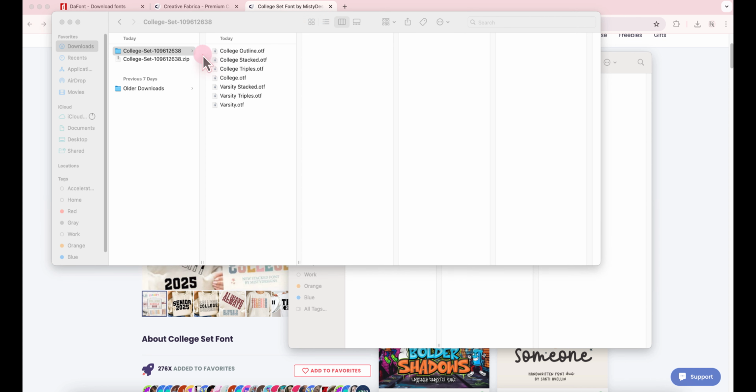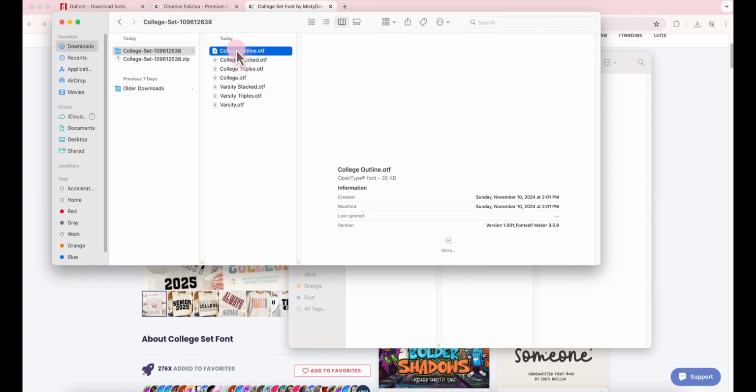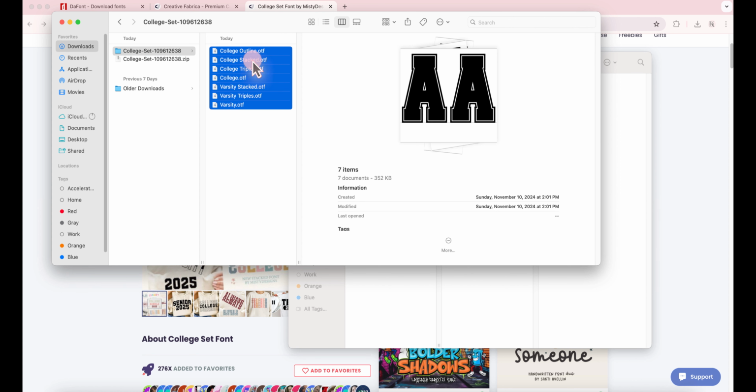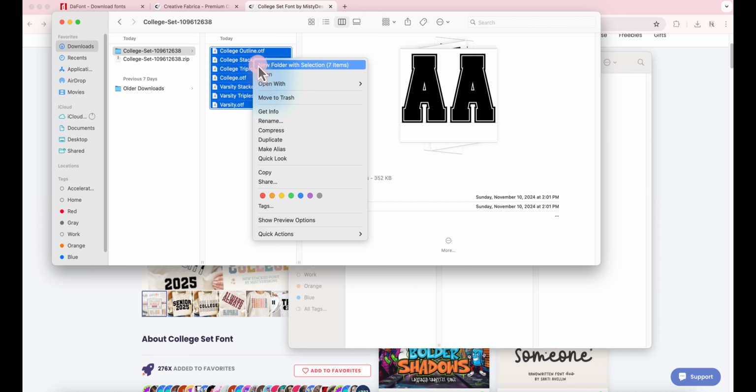Now on a Mac computer, if you double click, you will unzip the file. On a Windows computer, just hit extract all and you'll be able to receive them. Now we're going to select all the files, right click, and open with Font Book.